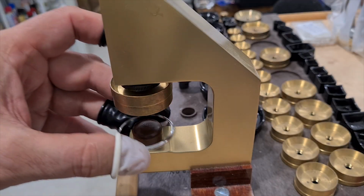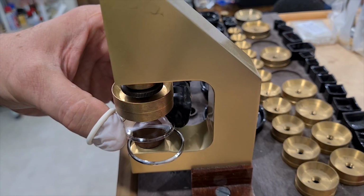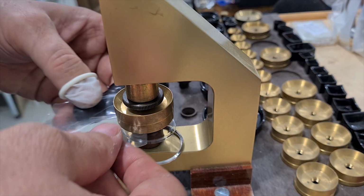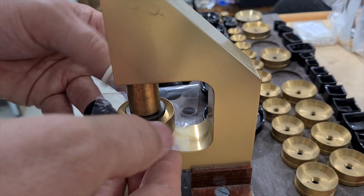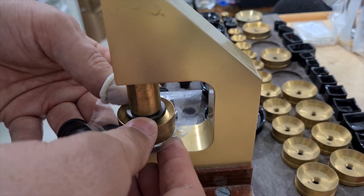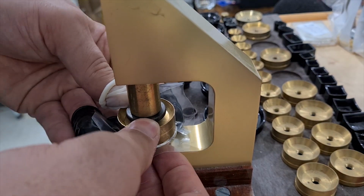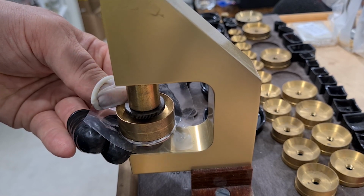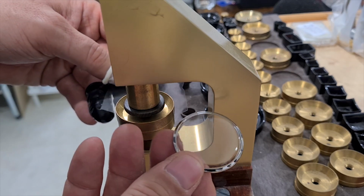We're going to replace the crystal as well. Just measure it and then find the proper one. And given that this one fits into the bezel, we're going to sort of bend the crystal onto this little round anvil. When it curves down a little bit, we can press the bezel up onto the crystal. And when we release the pressure, the crystal will then expand into the bezel. Oh, it worked. Wow.